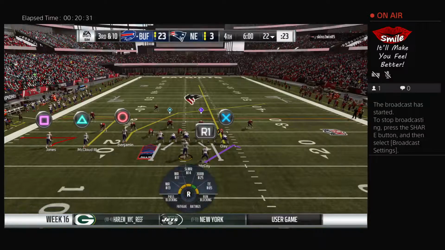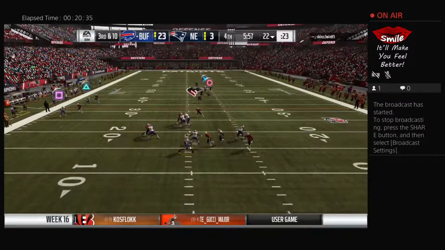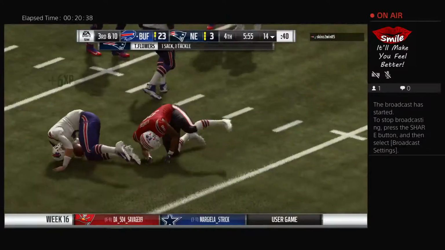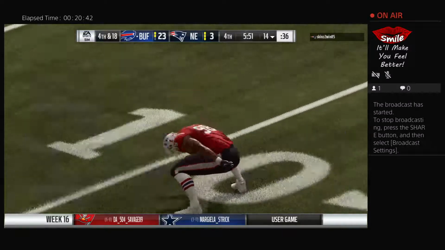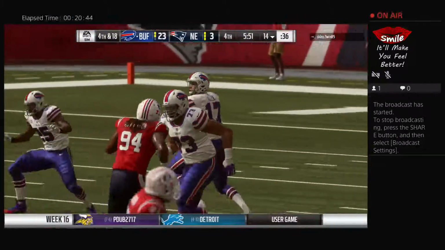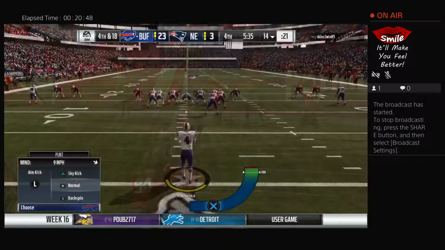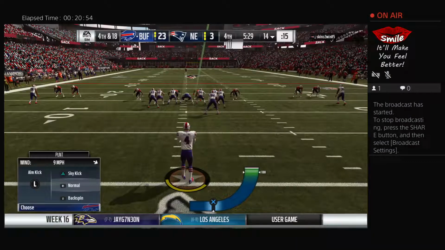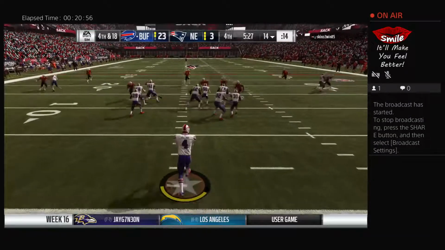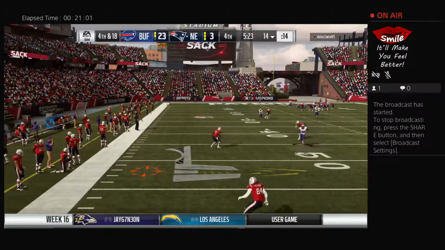Working out of the shotgun. Here's Allen, and he's going to go down again. And they weren't in zone coverage. They were in man, and each man did his job. That looked like vintage, old-school coverage, didn't it? Man coverage reminded me of an old Raiders team. They had a Hall of Famer at one corner and a Defensive Player of the Year at the other, and they just locked people down.